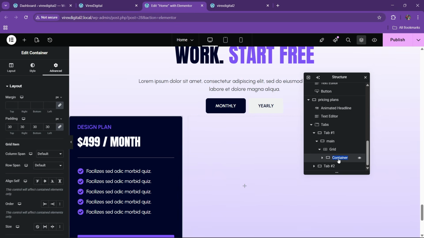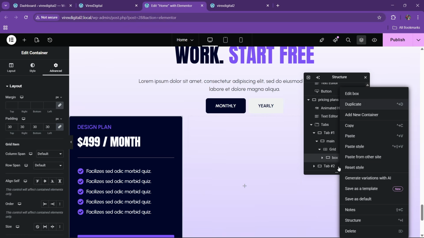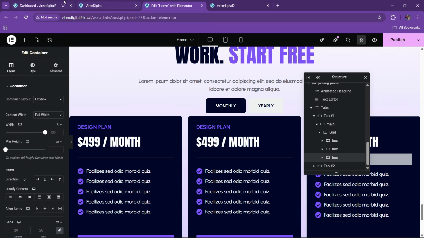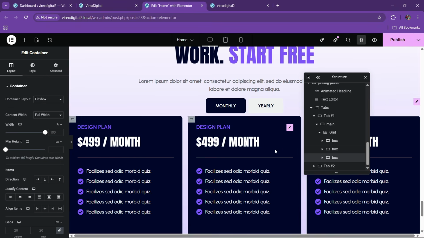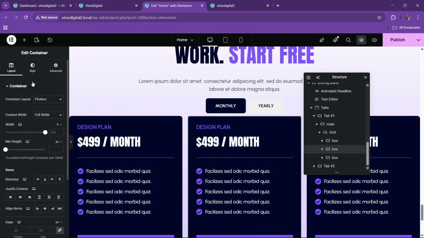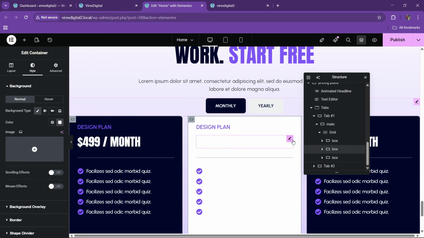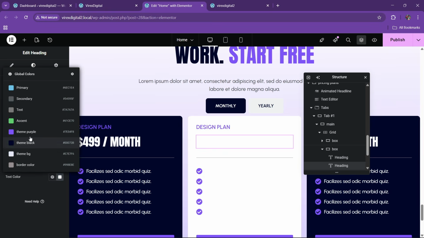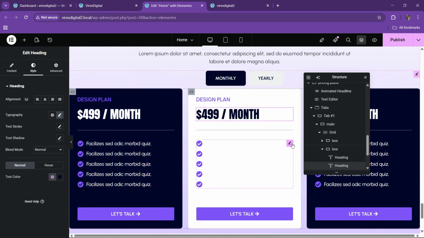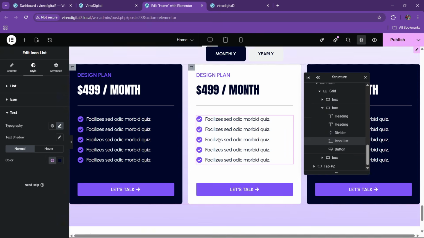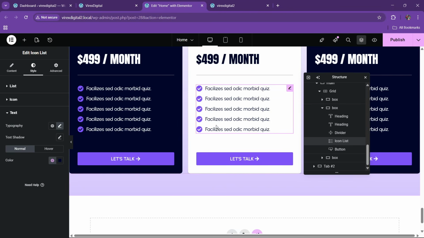Here we can rename this grid like a box. Okay, then after that we can just duplicate this. Okay, we want the 3 like this. So you can see the others are white. So let's go here, and here we can make everything white. Okay, and here also we can make this black, and this also we can make everything black like this. Okay, this is done.